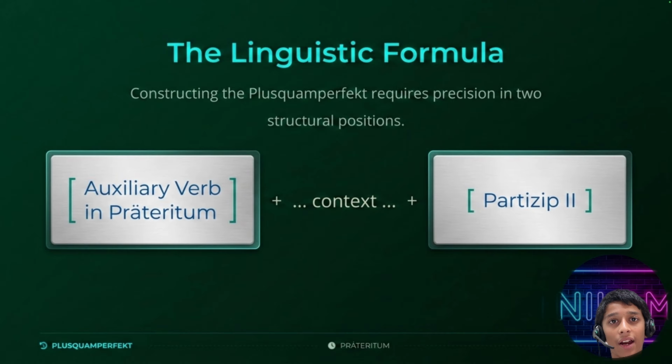Here's the construction. And I promise you, if you know the Perfekt tense, you already know 90% of this. The formula is auxiliary verb in Präteritum plus Partizip II. That's it. Compare this to the regular Perfekt tense, where you use haben or sein in the present tense plus the participle, like ich habe gemacht. For the Plusquamperfekt, you just shift that auxiliary one step further back into the Präteritum. So ich habe gemacht becomes ich hatte gemacht. Same participle, same sentence structure, just an older, more pushed back helper verb. So, if you can already form the Perfekt tense confidently, today's lesson is really just one small swap.